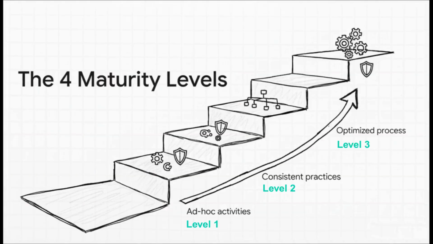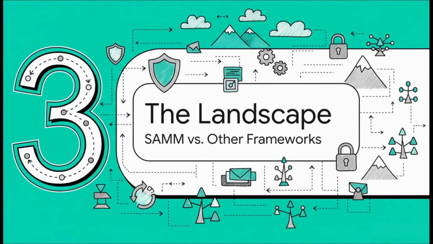So with that whole structure in place, how do you measure where you are? Well, for every single one of those 30 streams, SAMM uses 4 maturity levels. You start at level 0, which means, well, you're not doing it at all. Level 1 is when things are happening, but they're kind of random and ad hoc. At level 2, you have a structured process that's consistent. And by level 3, it's not even a process anymore. It's just an optimized, embedded part of how you do business. It's the difference between one person doing a threat model once versus it being an automated required step for every new feature.